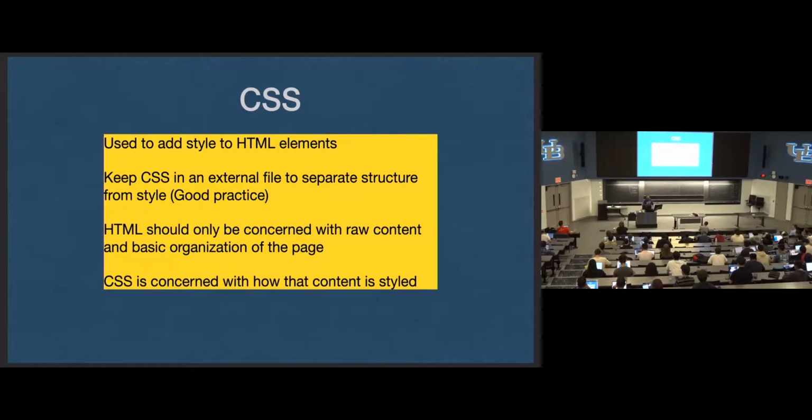This is an important design philosophy of all of programming and all of development, really. But front-end development explicitly tries to keep these things separate and keeps your CSS separate from your HTML. Now, you can define all your CSS inside your HTML, and I discourage that strongly, but it's good practice to keep them separate.